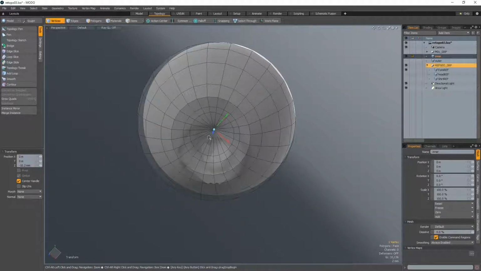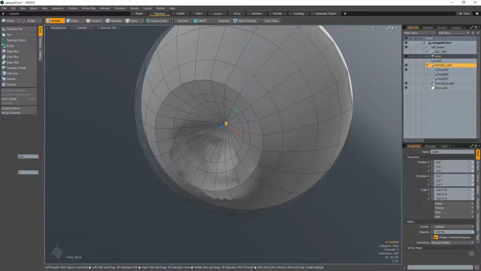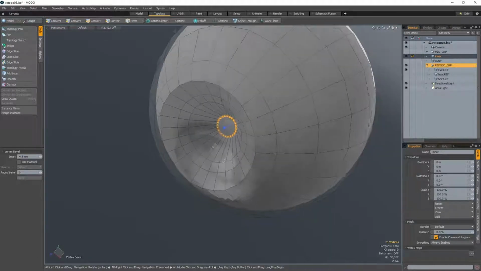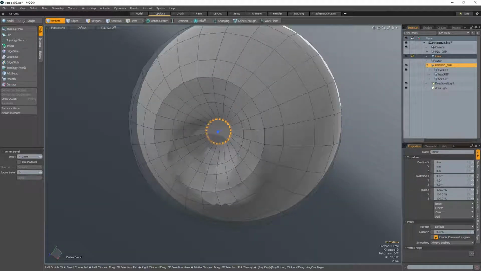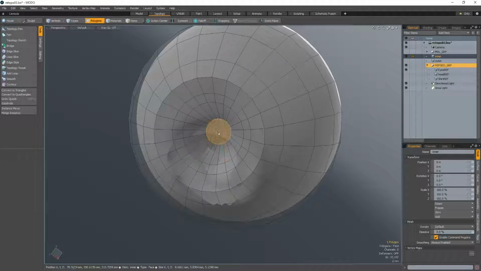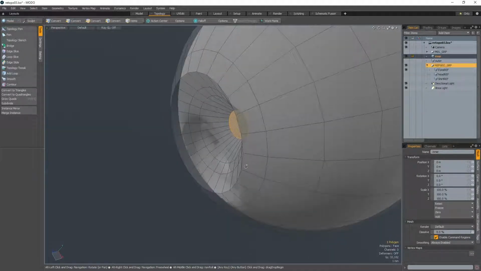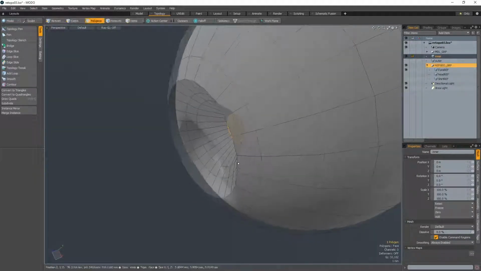And when we make the pupil, we don't just paint a texture. We're going to do it in a slightly more physically correct manner. We're going to bevel it like this. Select the vert, hit B for bevel, and just drag it out. And now we have a hole here. Or sorry, a flat surface, which we're going to create into a hole.